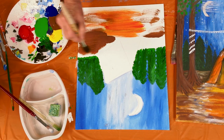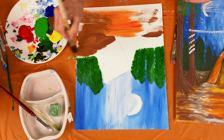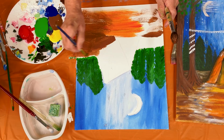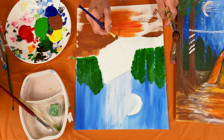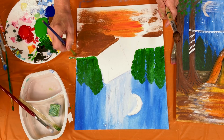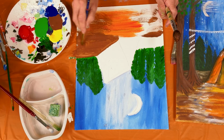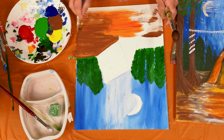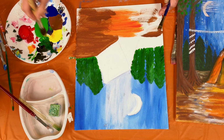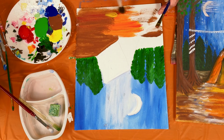And I'm going to just keep going up on the sides, kind of overlapping it some. And I'm going to want a different size brush for up here against the tent. I'm trying to make this look like it goes sideways. You can do like this, but then bring it back across so that it looks like it's part of that landscape. Okay, so I'm going to get it filled in with the brown, a little orangey in there. More of the orange is going to be here in the middle though.